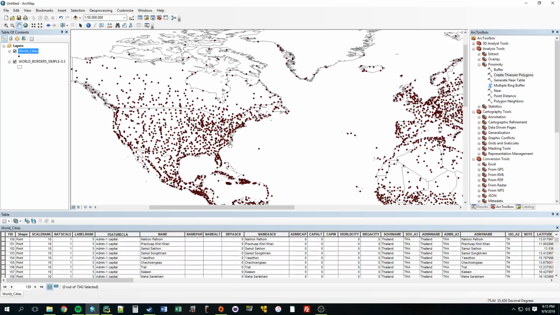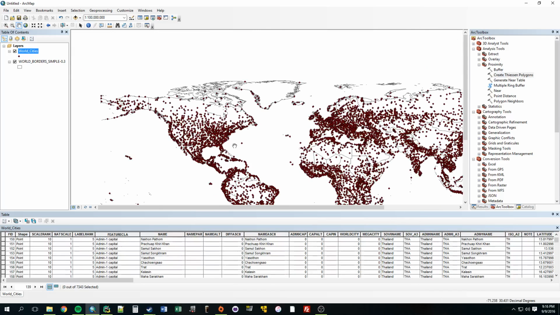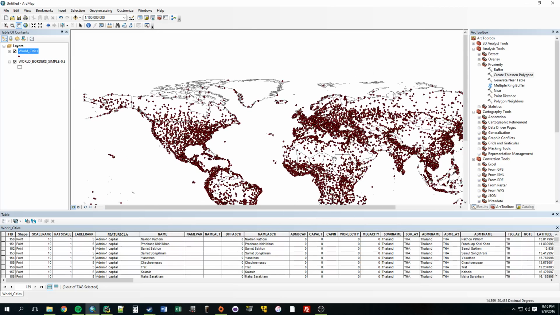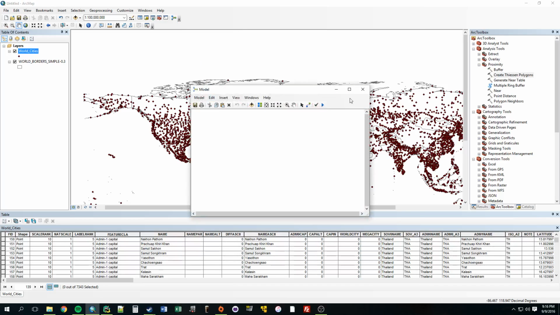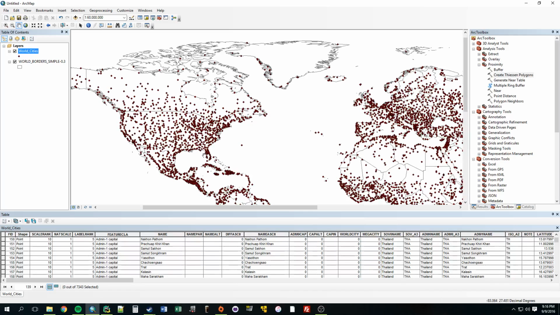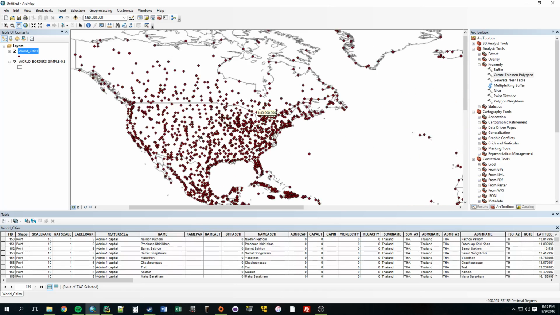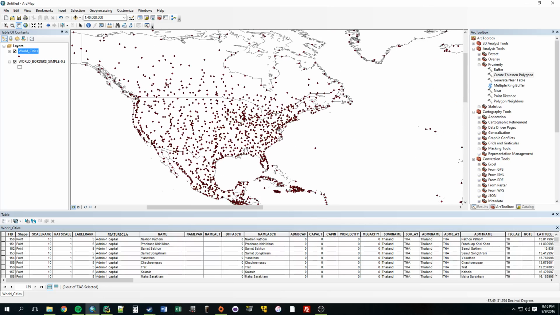It's actually pretty cool. So first, I'll explain why you would want to script something instead of just running the tool here or using Model Builder. You might have used that. Scripting allows for even more customization with the tools or the scripts that you create. So just to give a quick example of why scripting might be more useful.